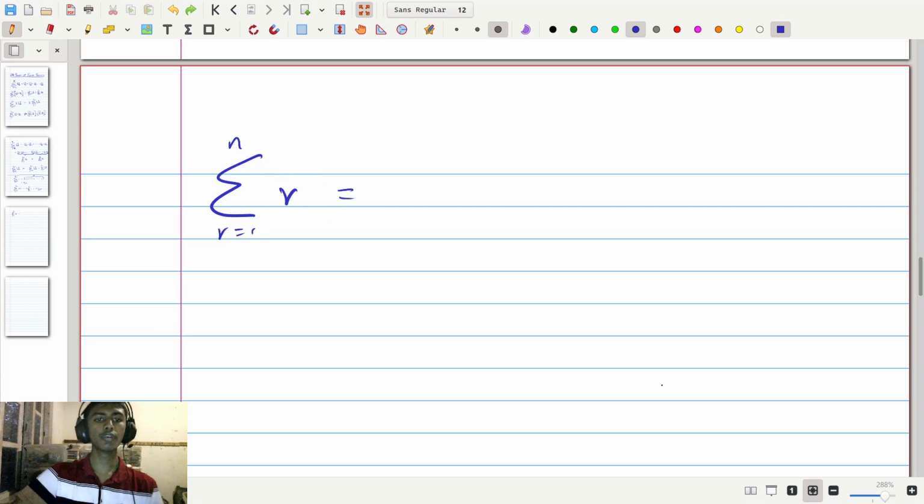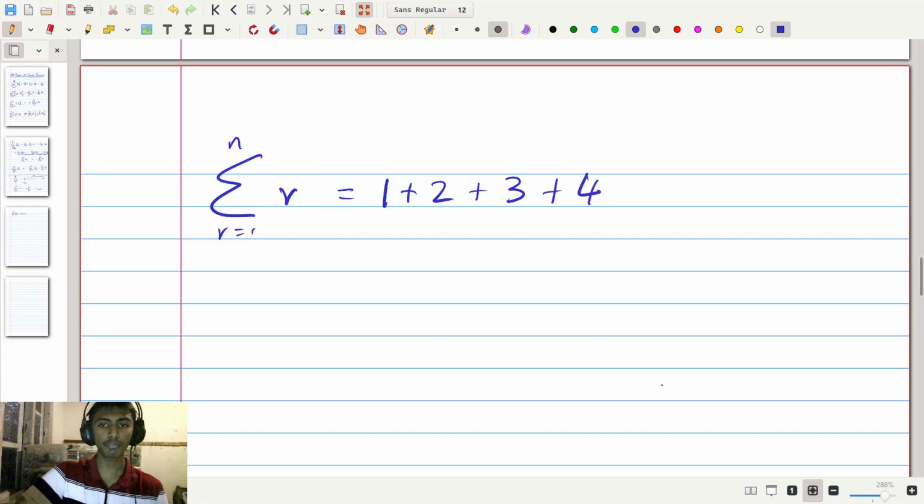So therefore, for our first value, at r equals 1, the sum of r is going to be just 1, and then we have to add to that the next value of r, which is going to be the value of r when the value of r is equal to r1 plus 1, which is going to be 2. So therefore, we have 2 here, and then we're going to have to add to that the next value of r, which is going to be the value of r at 2 plus 1 or 3. So therefore, we're going to have to add 3 to that.